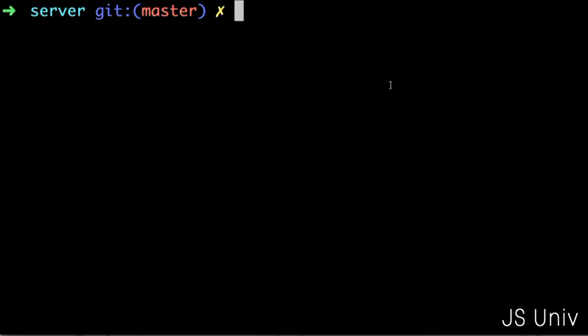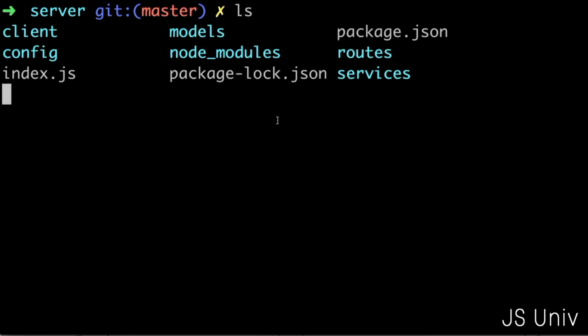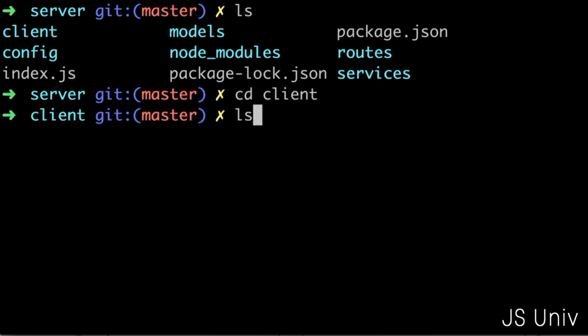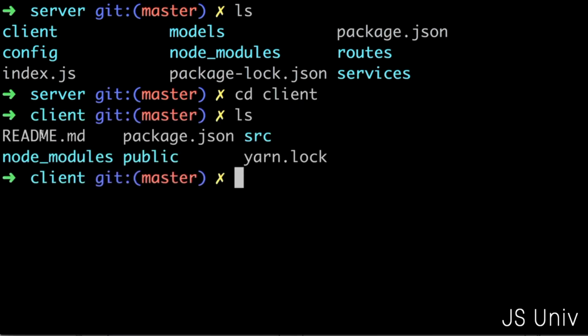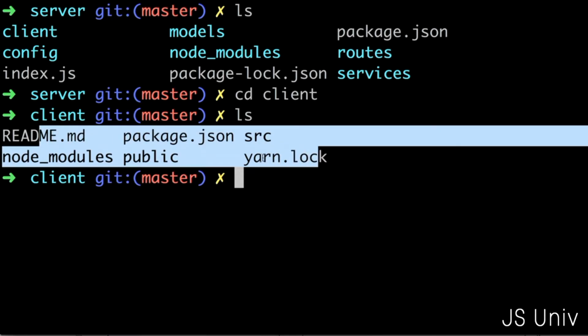In the last section, we used the Create React App tool to generate a brand new client-side React project. I'm now in my server directory still. If I list out all the different files and folders I have inside of here, I should now see a new folder called Client. This client folder is what houses everything having to do with the React side of our application. If I change into that directory and then list out all the different files, I can now see a couple different things that are related to just the React side. So this is all stuff that we got for free when we generated our new project.